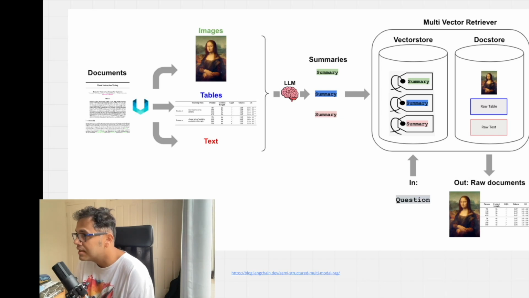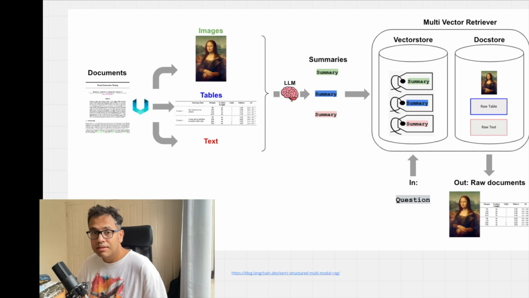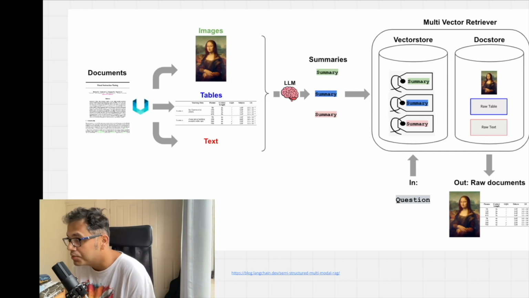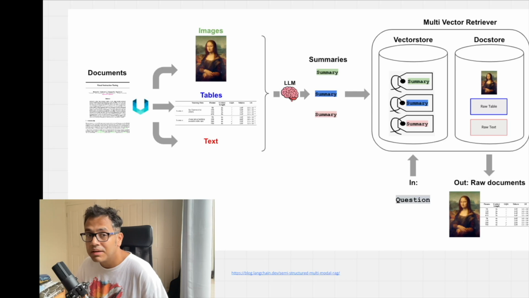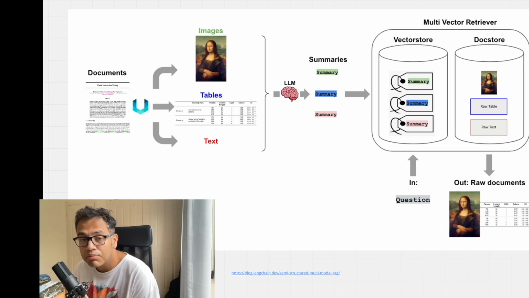Now, what happens in production is when a question comes through a retrieval system, similar to how we discussed in one of our past videos, we have to find corresponding document chunks in our corpus, which is now multimodal, which could help answer the corresponding question or the information being sought by the user. That question hits the vector store and tries to find the relevant summaries. Correspondingly, it sends the corresponding documents along with the summary to the large language model, which can accumulate that together and provide a good response to help the user out.